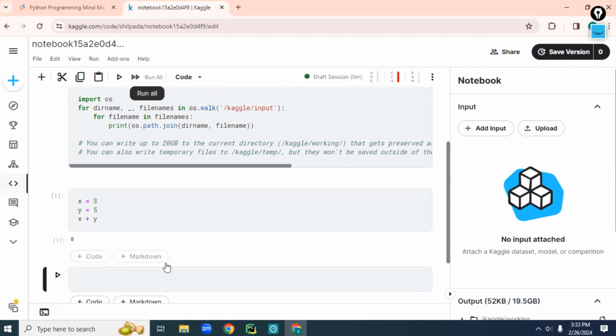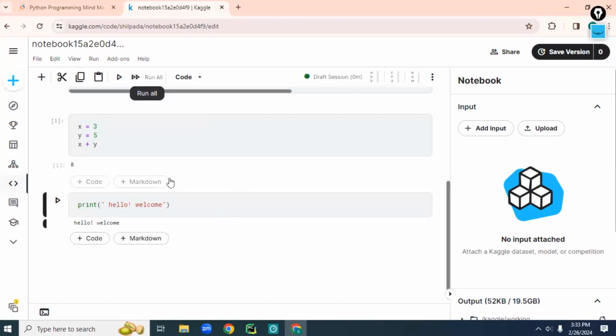I can simply add more cells here. I can say print hello, welcome, and I will run the code. You can see the output right below.